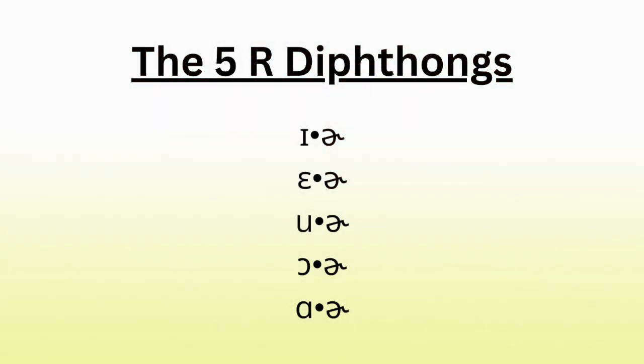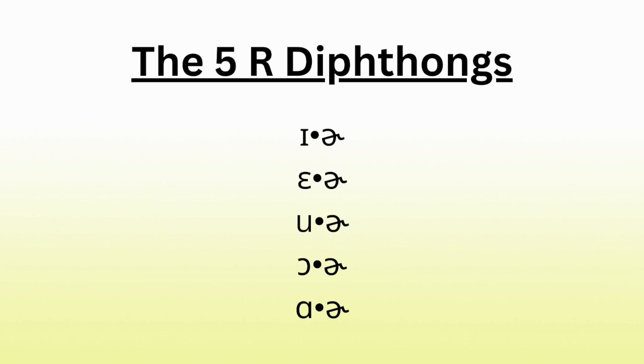So there are 5 R diphthong sounds, and they are ear, air, or, and R. So you can see that they're called R diphthongs because they all end with a soft R, or rather sound. Now, it's technically not the hard R or sound that we learned with mid-vowels. That's why I showed you the long vowel version with the backwards E with 2 dots. With diphthongs, we're using the shorter, softer schwa version. So that's why they're written like this.